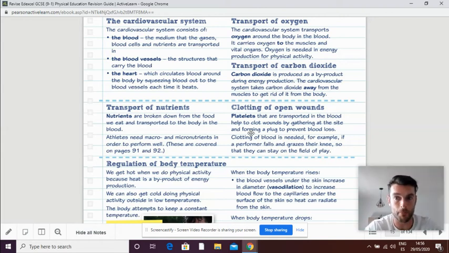In boxing, for example, if you're bleeding, even if you're not that hurt, the fight may be forced to stop because of blood getting into your eyes. Or in sports like football as well, if you are bleeding while playing football, you must go off the pitch until we can stop that bleeding. You cannot continue to play. So these platelets are very, very important in sport for that reason, so you can continue to play.